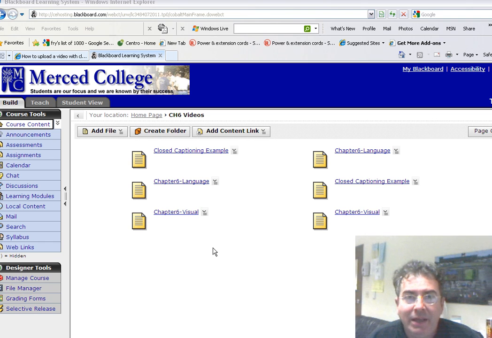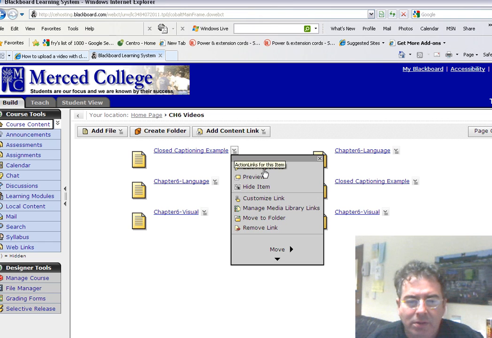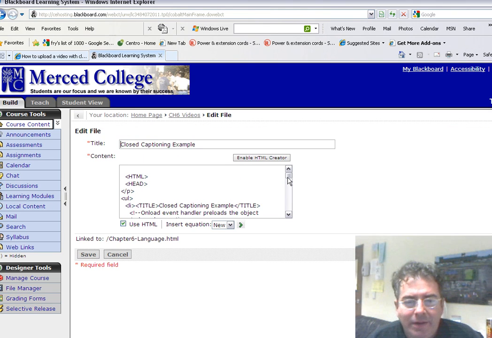Now, how do we know which one is the HTML file? Good question. In this case, it's going to be the one that says closed captioning example. There's two that say the same thing. So we're going to click on the action button and we're going to go edit properties. And there it is, our HTML file.